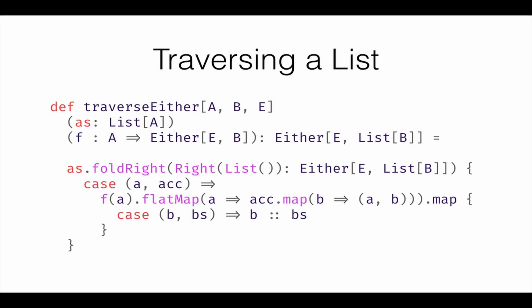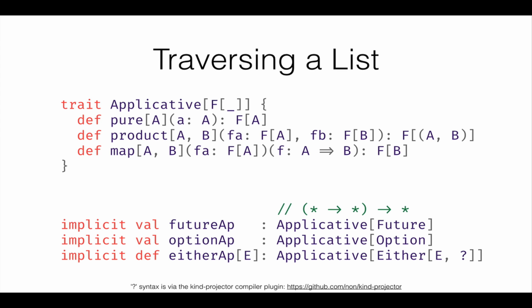And there's traverse either. So you can see at this point the code is pretty much the same here, right? The only thing that's changing is how we're lifting it into whatever f we choose. We need to be able to zip them together, and we need to be able to map over it. And so we want to be able to abstract that notion out and allow users to tell us what f they want, and just write a traverse once and for all. And so there's an abstraction that exists that's very useful called applicative.